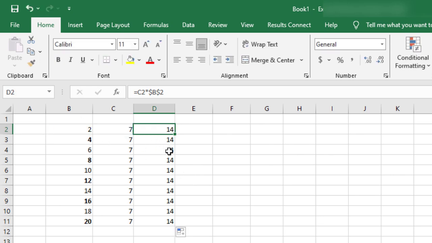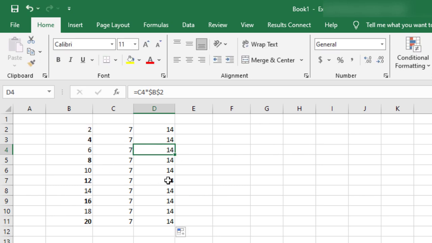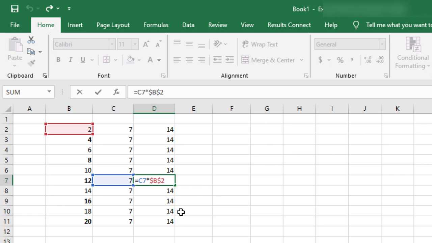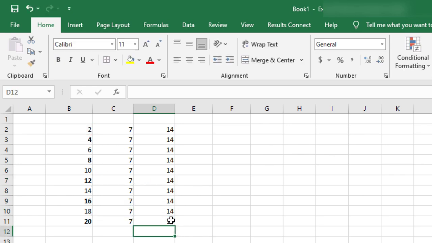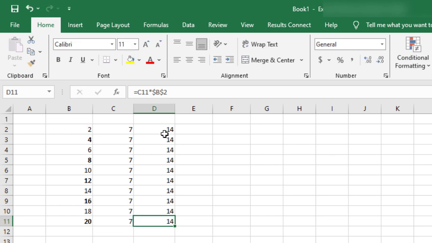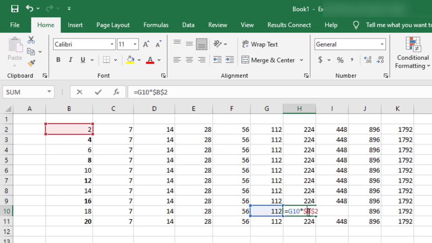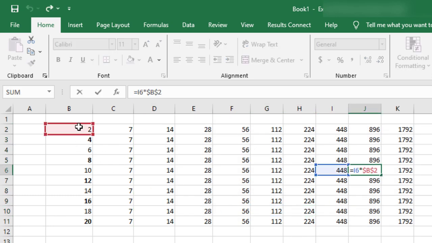So let's check all of them one by one. You see that one still remains there, it doesn't change because it is absolute. It remains there, it doesn't change because it is absolute. Just because I added a dollar sign before the B and before the numerical number 2. If I still copy and move towards my right to get all these values, and check this cell, you see it's still there, it doesn't change. Check this one, it's still there, it doesn't change.